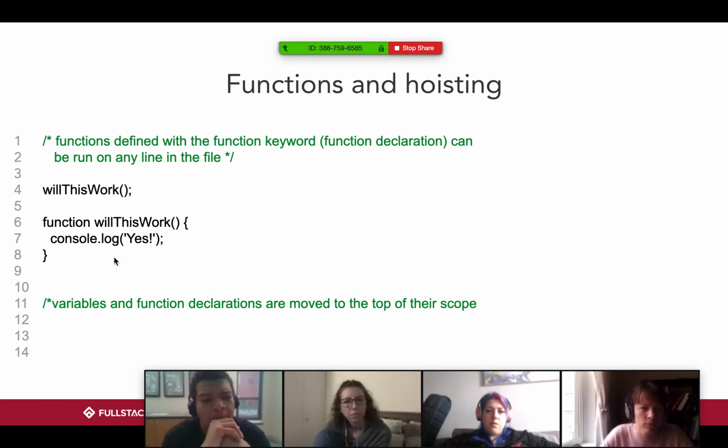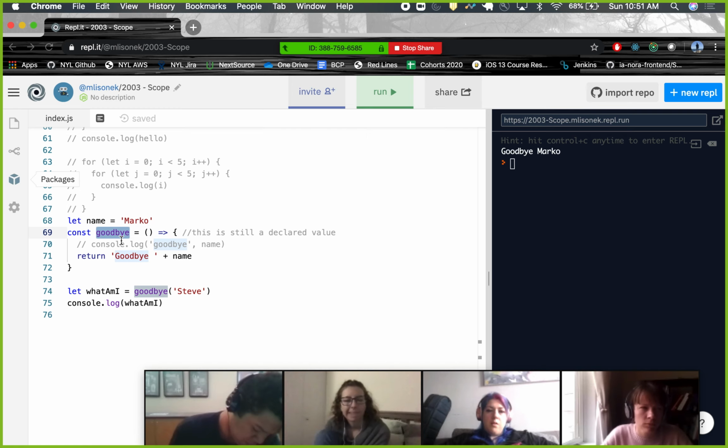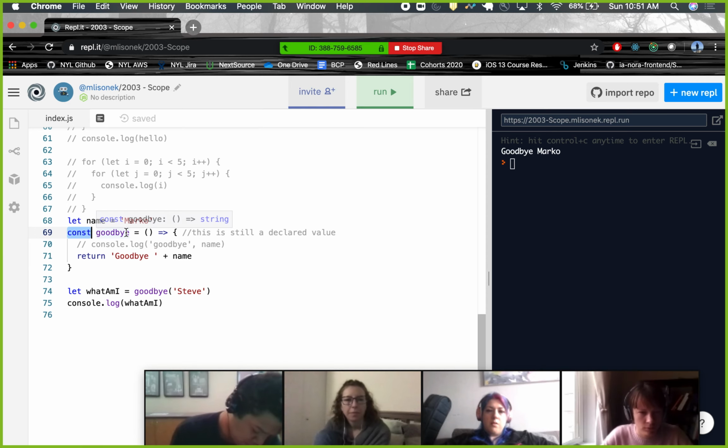However, here, we are defining something with the function keyword. So, like I said, just a little refresher, when JavaScript hoists, before it reads line-by-line code, it scans for variable declarations and function definitions, right? This is considered a variable declaration because it's const goodbye. If it was let goodbye, it would be the same thing because I'm using the let or the const keyword, right?